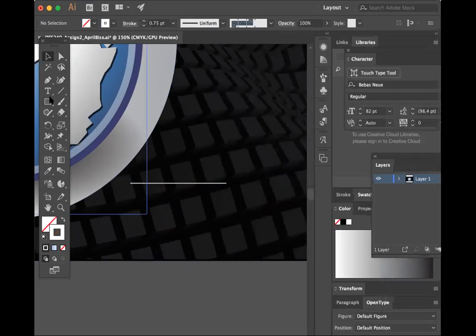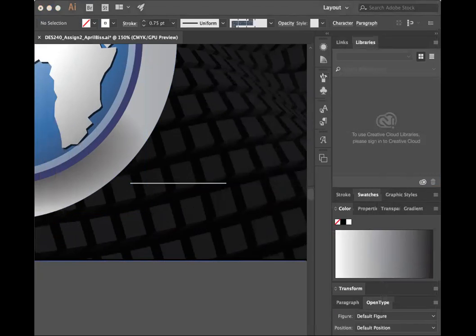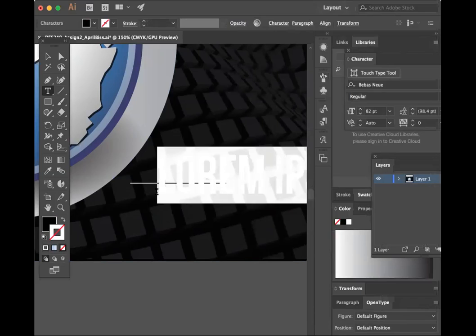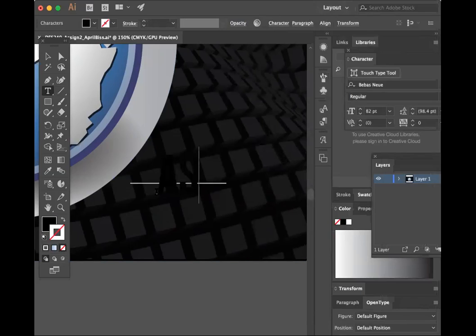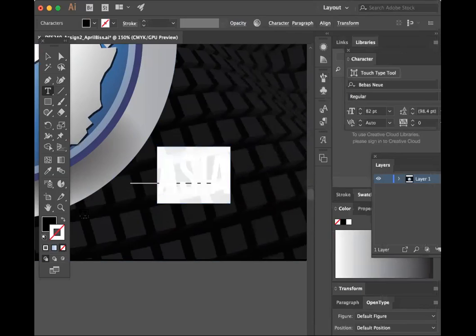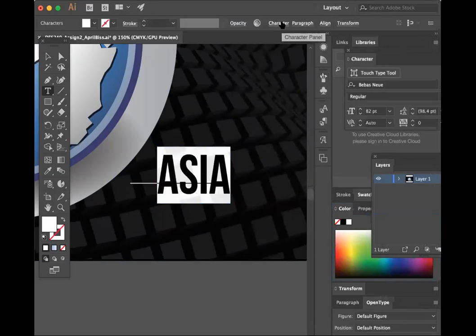That's fine. And then I'm going to take my type tool and type in the region, so it'd be Asia. Let's type that white. I'm going to go with the same typeface, so the BBOS is the type there.